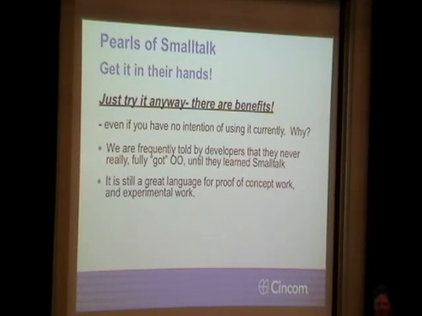So even if they tell you, well, my management says no Smalltalk, it's a big advantage just to know the technology. And of course, the more people that are exposed to Smalltalk technology, some of them will love it and they'll grow the community. They'll be converts. They'll think this is the greatest thing. So maybe they want to use it for proof of concept work. You know, this is all just getting your foot in the door. The more people that know this technology, the better it is for Smalltalk and the Smalltalk community.